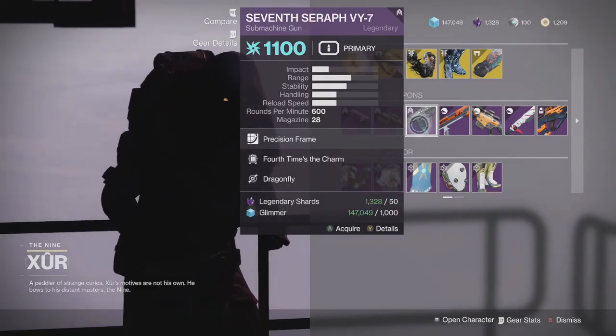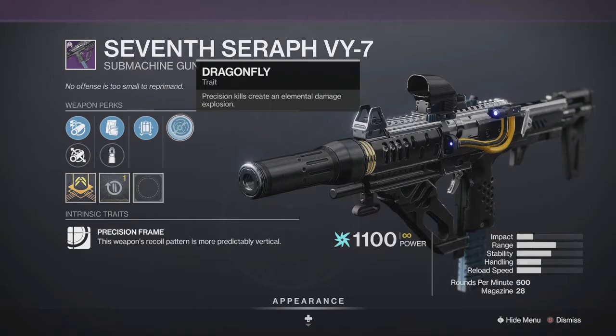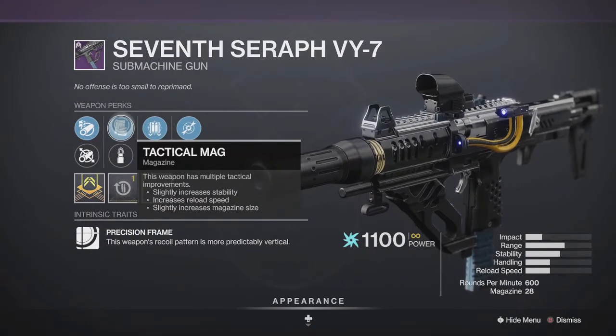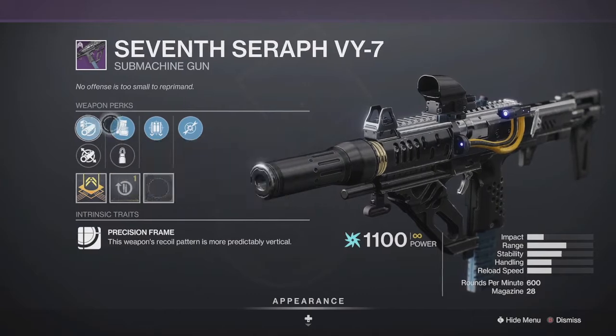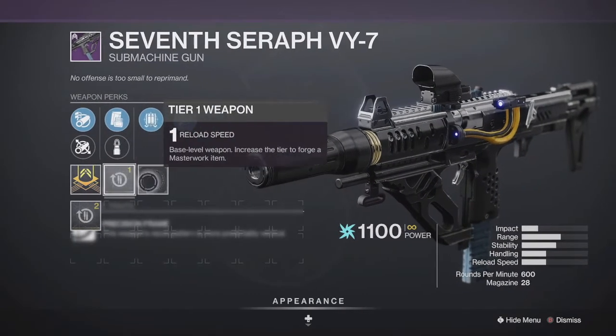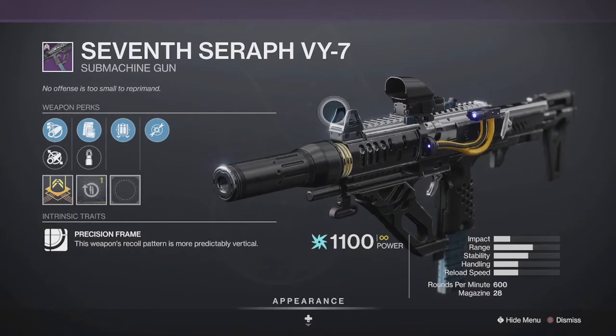Next weapon we have is the 7th Sheriff VY7. Got Fourth Time's the Charm and Dragonfly. Got Tactical Mag, Steady Rounds, Fluted Barrel, and Arrowhead Brake with a reload masterwork. Not bad, not bad. More of a PvP role once again.